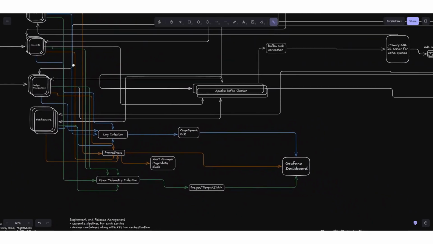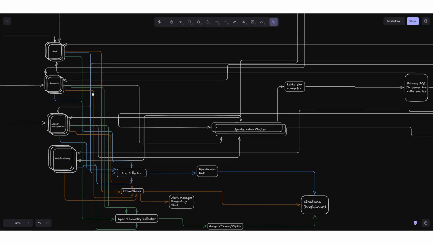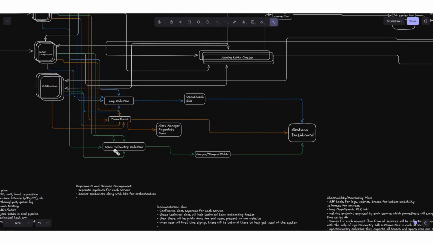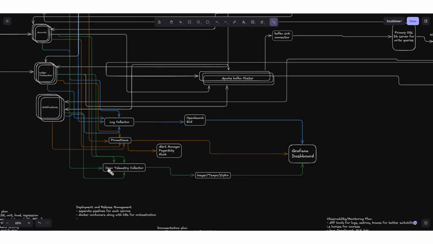So to properly trace that request, we have an OpenTelemetry SDK, which we will install and instrument in each of these microservices, like in the auth and accounts services. That will help us in tracing each of these requests. And then we will have an OpenTelemetry collector. The responsibility of this collector is to get all of those requests from the local OpenTelemetry SDKs installed in all of those services, and then aggregate and format them together.